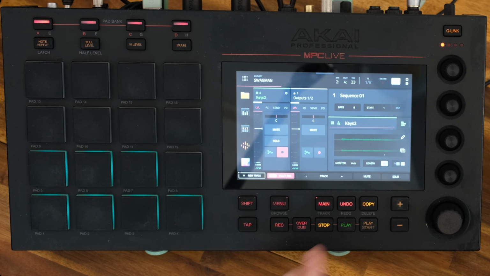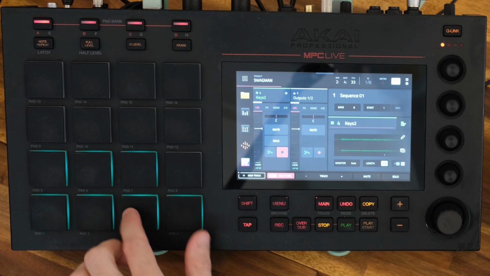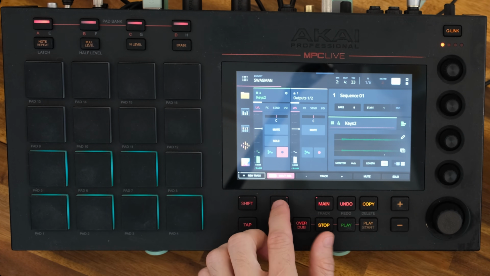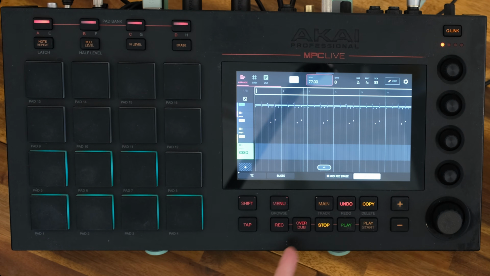Now I can go over to my keys samples and I can start messing around with the melody and changing the way the melody is chopped up. So we hit record enable on the keys track so that when we're auditioning anything in, and we might want to hit record, we can.